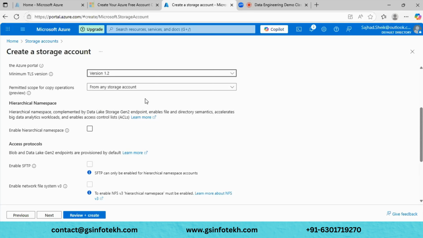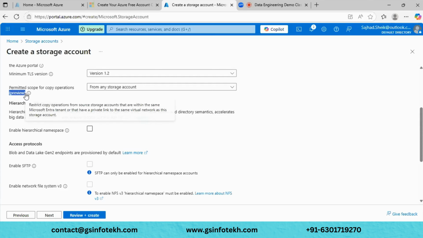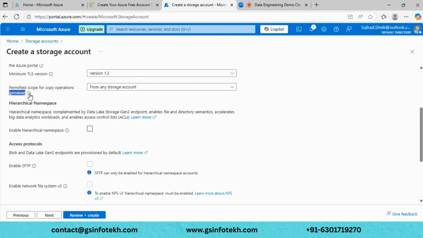All these kinds of additional features will be added, and whenever you see something marked as preview, this feature has not yet gone live. They will not allow you to select this in production environments. You can use it for testing purposes, but they will say don't use preview options in production.